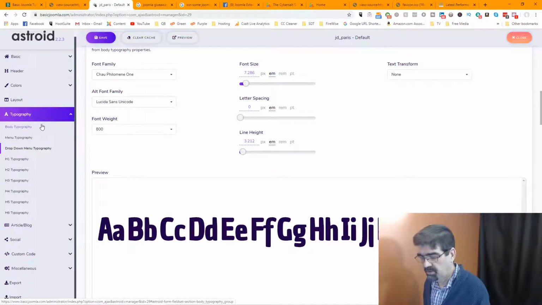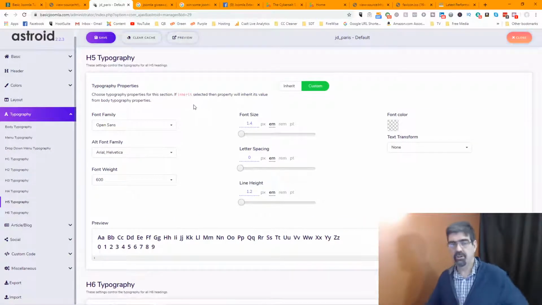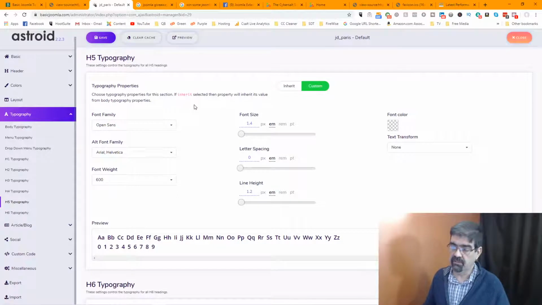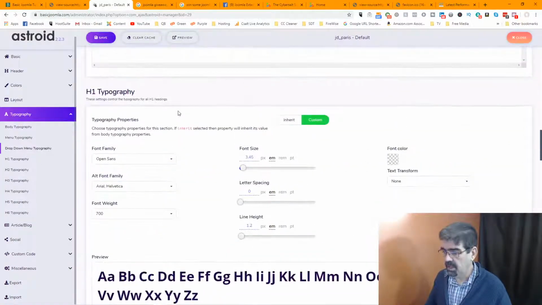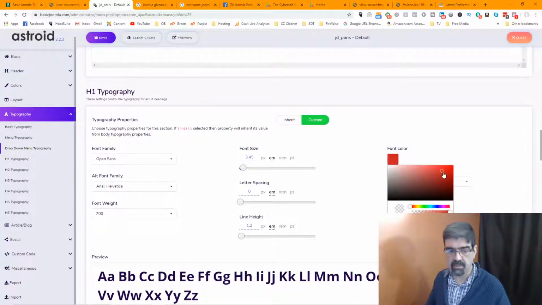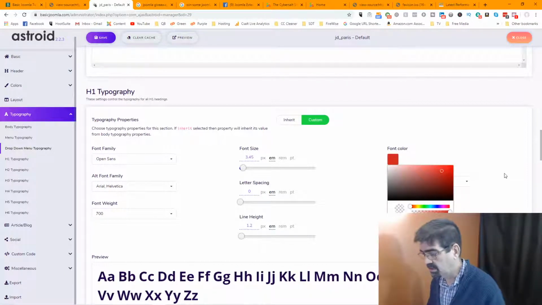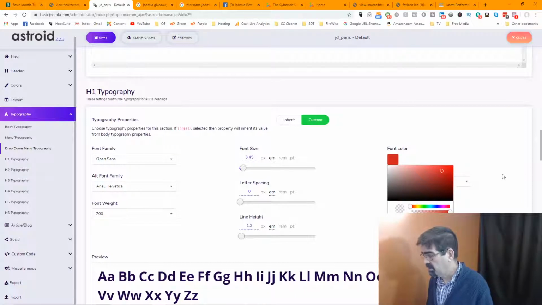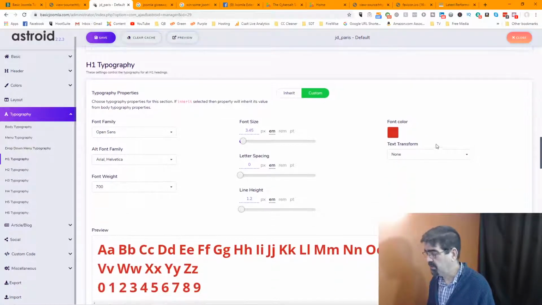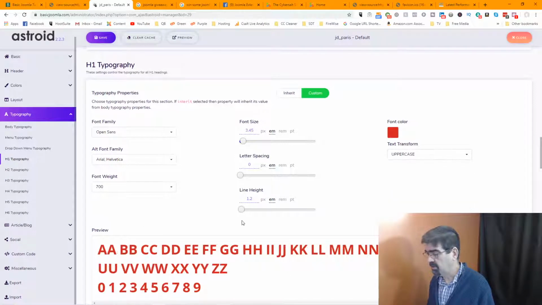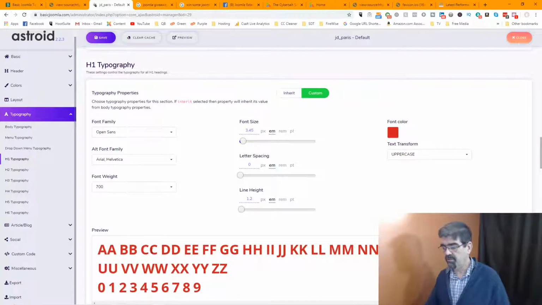In order to, and then here's some more stuff, H5 typography. Some of this stuff you could just change in your custom CSS. But once you know that it's here, you can just say, oh, you know what, I want heading 2, heading 1 on my sites to be this font color here. I want it to be red. And there we go. Now it turns red. And I want it to be all uppercase. And so just some things for the previewing there.